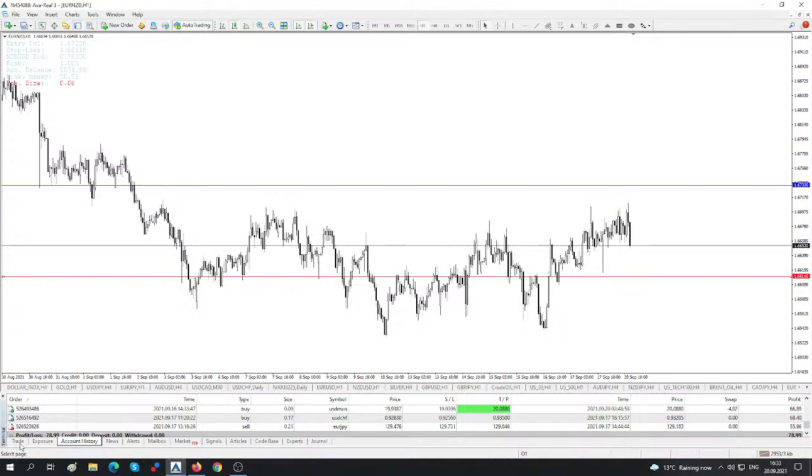I will send a signal, actually not a signal, my trade. I will send my trade for the VIPs into the VIP group, only for VIPs today, and I will also open maybe my trade. So for the VIPs, I will send you guys my trade in euro versus the New Zealand dollar, buy stop.